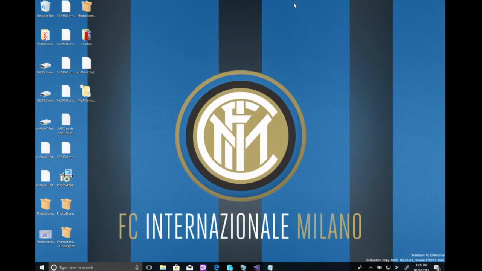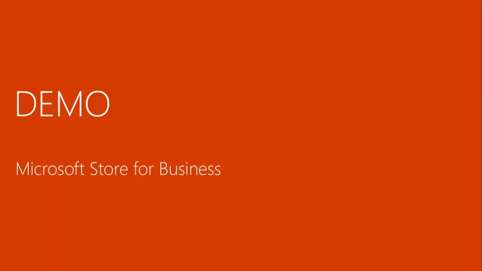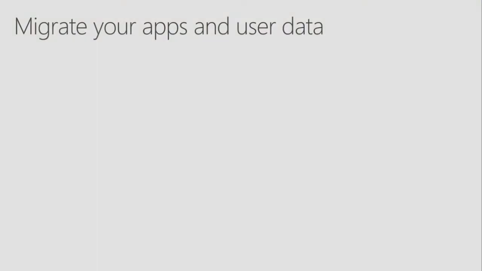OK, so now you've distributed your app through the store, but then there's a problem that we haven't even discussed yet. And that problem is your users might have the old version of your app, the unpackaged version of your app, on the machine, and then they get the new version of the app, or the packaged version of the app, on the machine as well. Now they have 2 of the same. So how do you deal with that problem? And I'm going to show you here in a second.